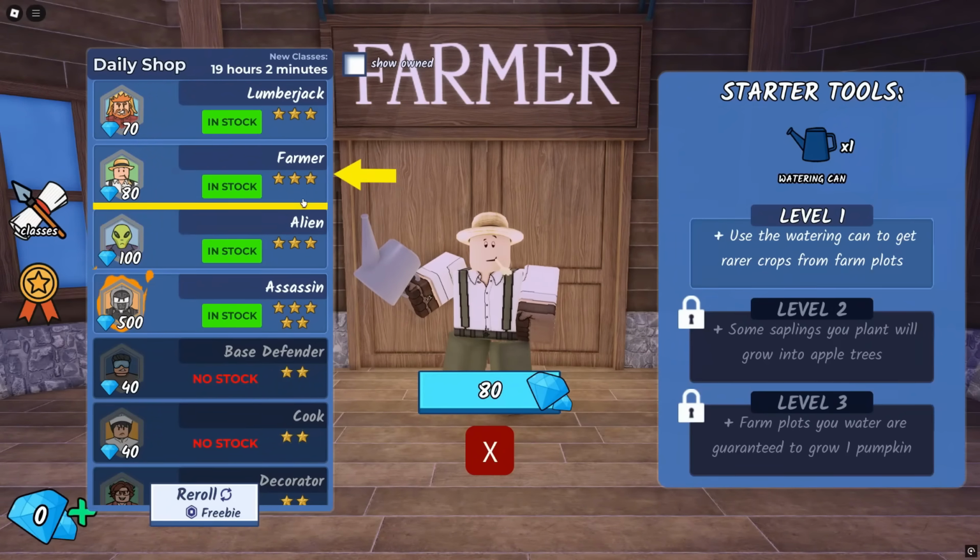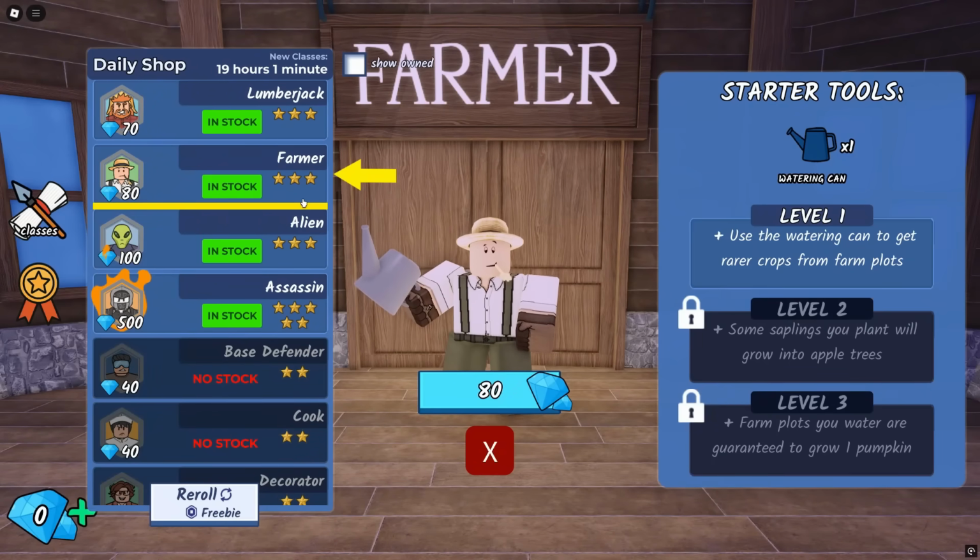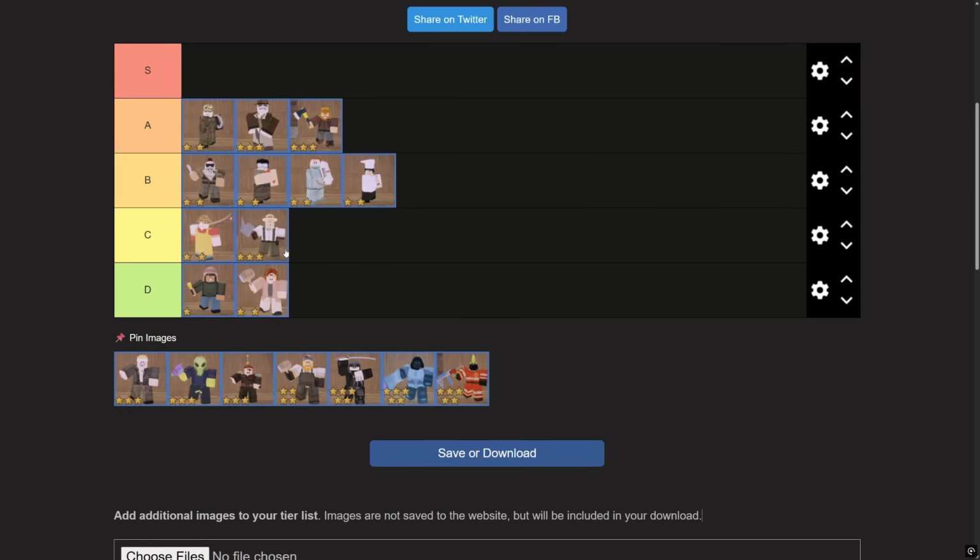The farmer costs 80 diamonds to unlock. For that price, you'd expect something way more impactful. Instead, he ends up feeling about as useful as the fisherman. So yeah, not terrible, but definitely not worth the gems. That's why farmer lands in C tier.